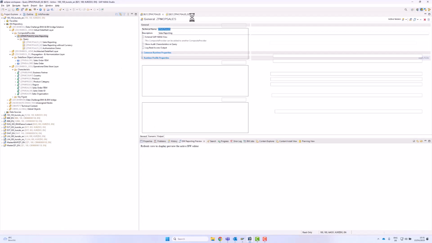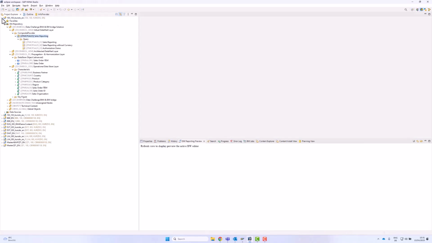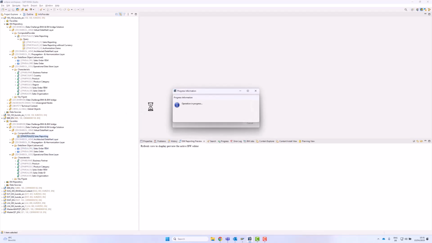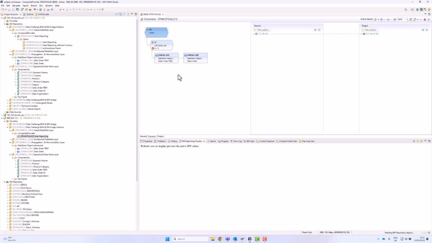Inside of my Eclipse environment, I have also connected my BW Bridge. We can quickly jump in, and as you can see here now, the goal was to transfer the existing data flow together with my two advanced data store objects, the info objects, as well as the composite provider into BW Bridge. We can also go quickly into the scenario.